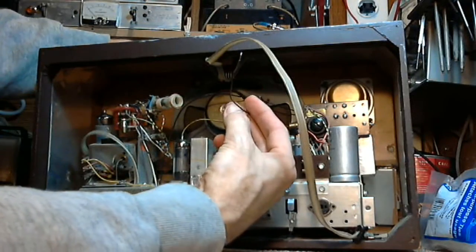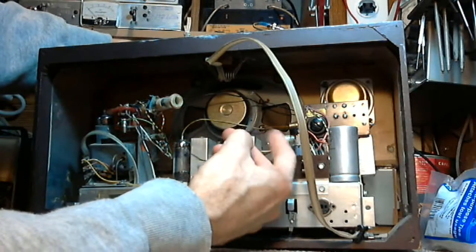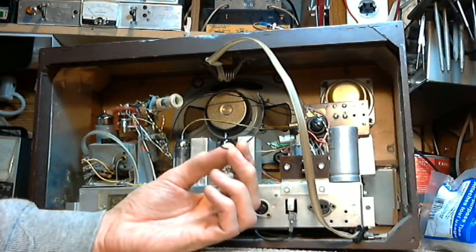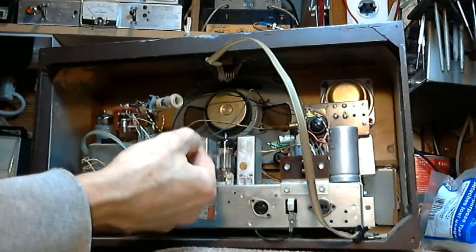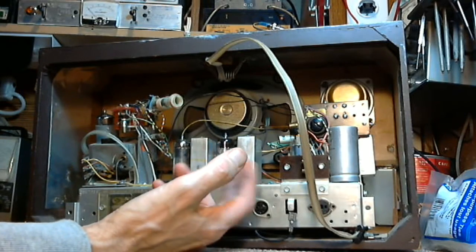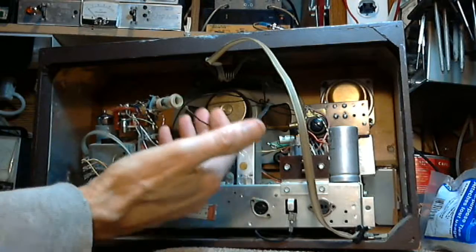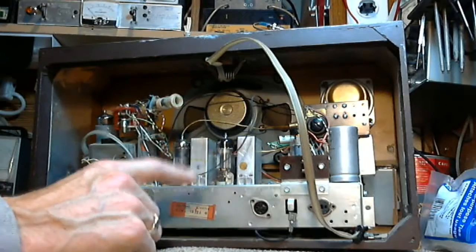Hey, that's interesting. Now, on the last radio like this, there was a black wire just like this. A little bit mysterious to me, because there's the two wires feeding the speaker and then this black one coming back. And look, on this radio it's pulled off. Looks like it's been pulled off and not put back, maybe? This wire is short. To get the radio out, you have to do something with this one. But it should have been detached up at the speaker. So maybe we'll have to figure out where this wire goes.